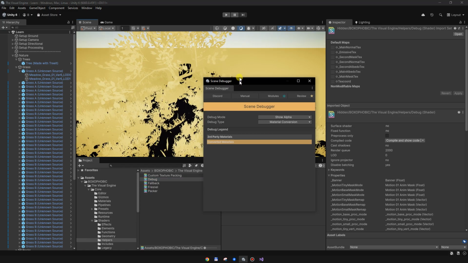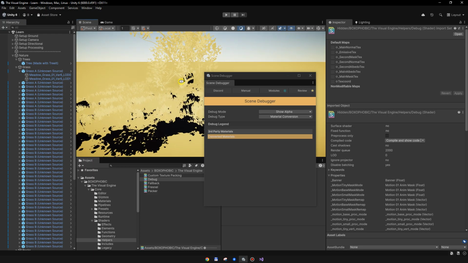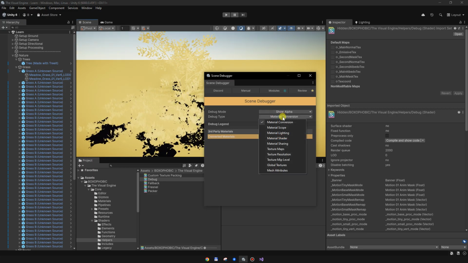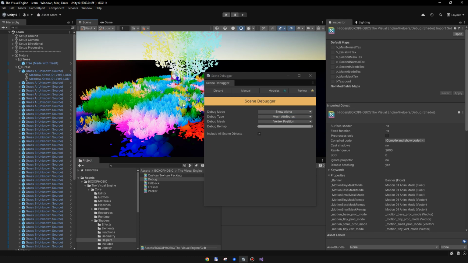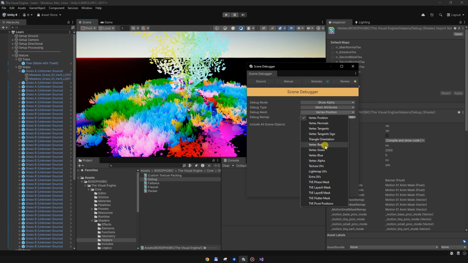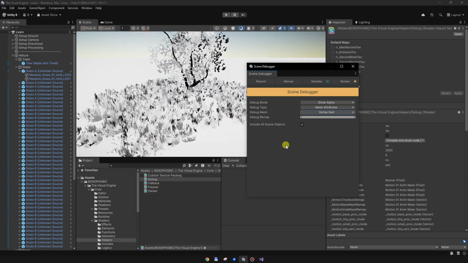So when you open the Scene Debugger, you will see that it is showing the converted assets. What I want to see in this case is the mesh attributes. And if I go to the mesh attributes, I can see what masks are added to each vertex color.